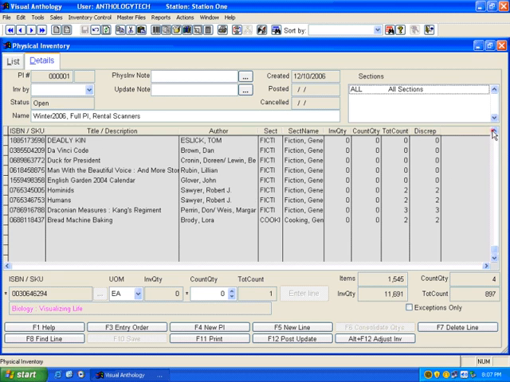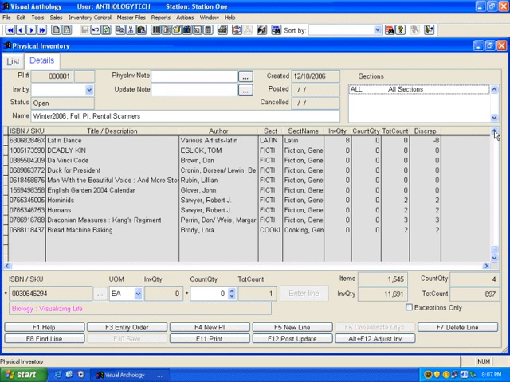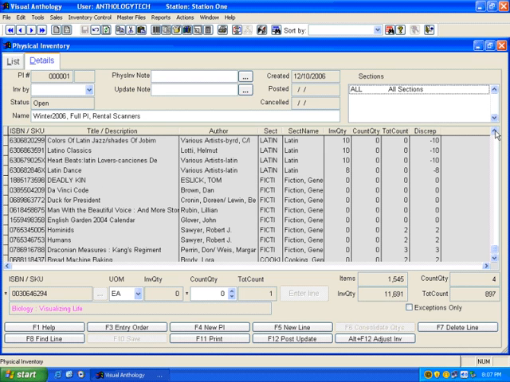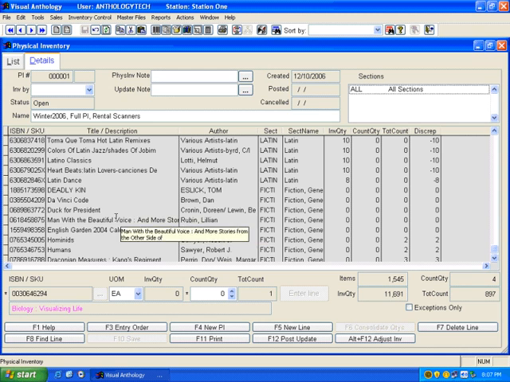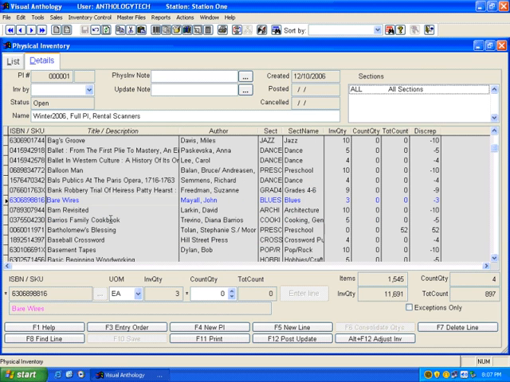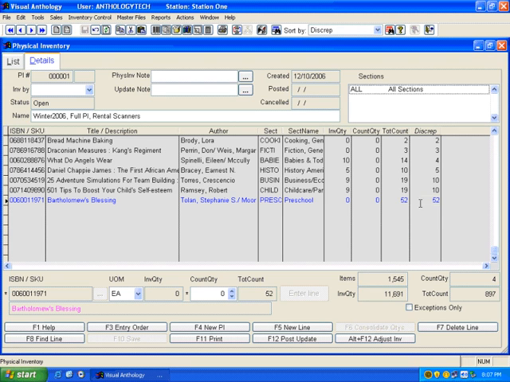These are items that perhaps I was off. And in fact, there may be a title out there that I've mistyped. And in this case, here's one where my discrepancy is off by quite a lot, by 52. And in fact, maybe I go back and I look through and I realize, wait a minute, that shouldn't have been 52, but it should have been 25. Just switched my numbers when I was putting that number in manually.